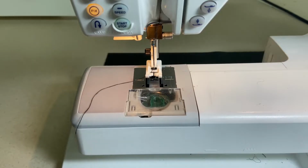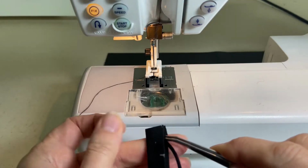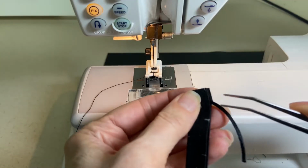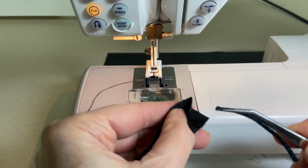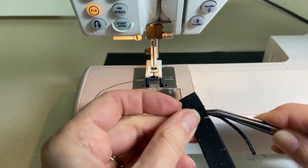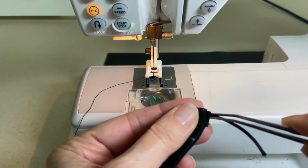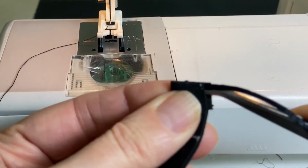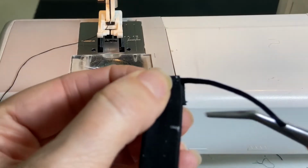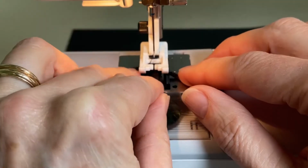I have my machine threaded with black thread and my stitch length is 2.5 so I can get a nice tight little stitch. And I'm going to use some tweezers here. That way I can get the end of this little rat tail all the way back into the fold here. And the first one I'm going to put inside the little seam allowance that I folded so that it's kind of pocketed in there. And we're going to start like this, near the edge.